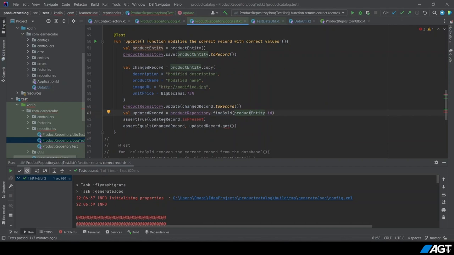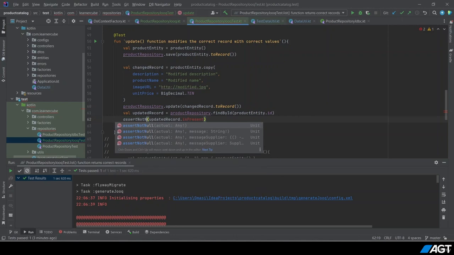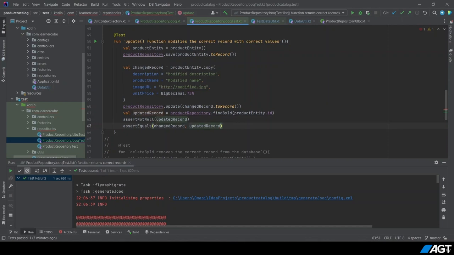Let's check our find by ID. Find by ID does not return an optional, so we'll remove the is present and also remove the get method. We have to ensure that the set equals is of the same data type.